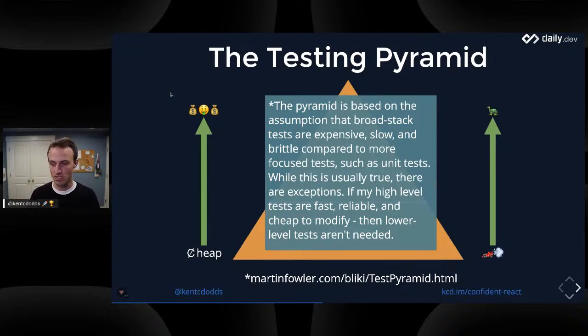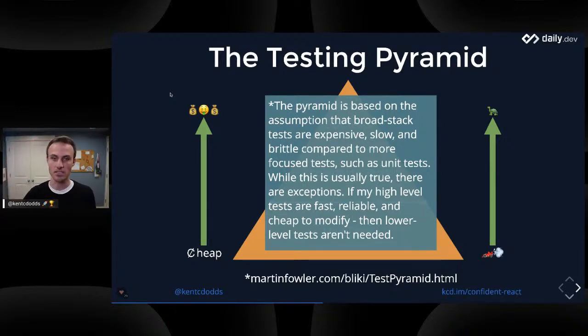If my high-level tests are fast, reliable, and cheap to modify, then lower-level tests aren't needed." Now, I wouldn't go so far as to say not needed necessarily, but this assumption from when the testing pyramid was introduced is no longer true, at least not for front-end UI applications.